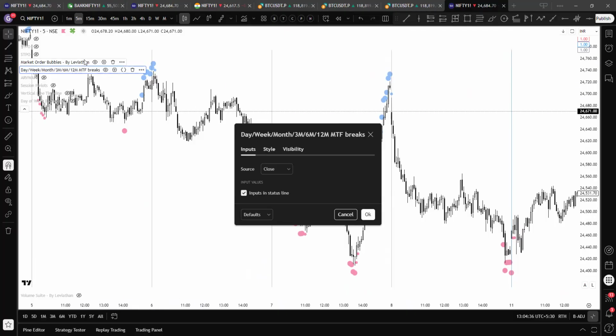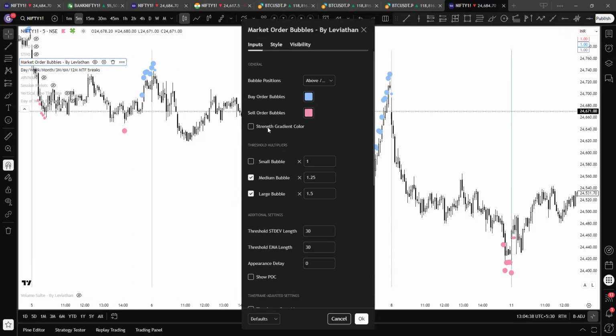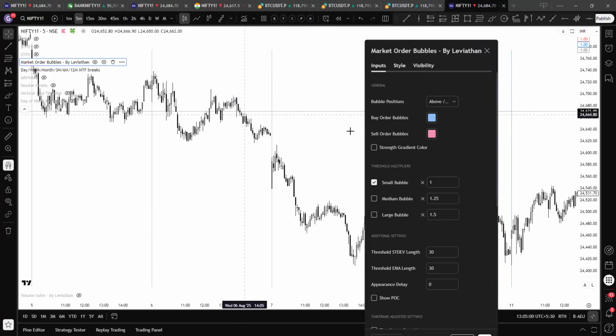So basically, this is the indicator. Now the settings which I prefer. These control the size of the bubble, depending on the volume. If you want, you can just turn it off from over here and it will disappear. I don't usually prefer the regular volume setting, you can see the bubbles are negligible, almost every candle is an average one. So I don't start there. I start with medium, then large.